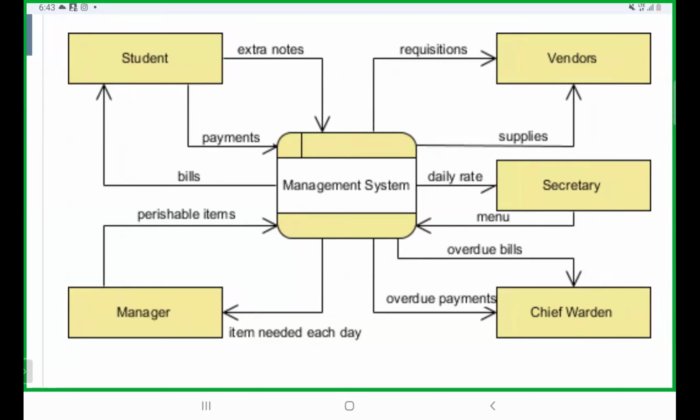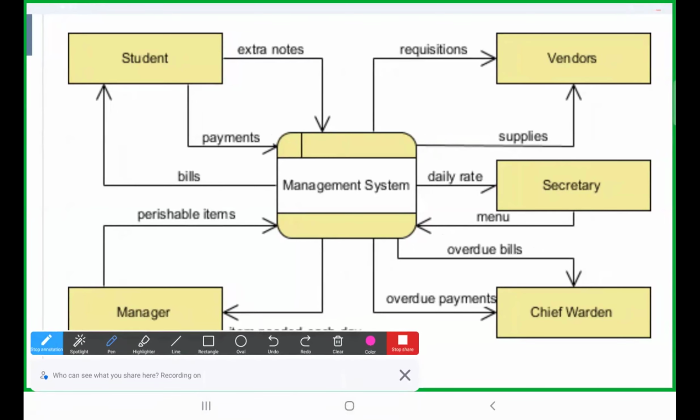Sometimes you may get it incorrect, it's okay, no need to worry about that. But try to identify the student externally, and also remember, normally we draw our external entity like this, and we draw our whole system like this and write the system name only.